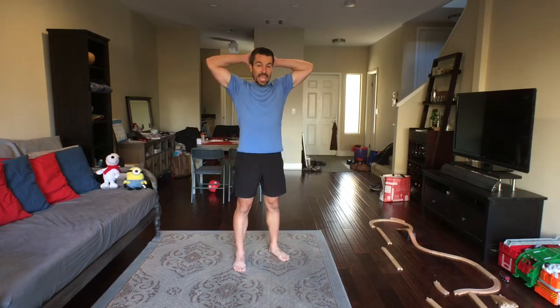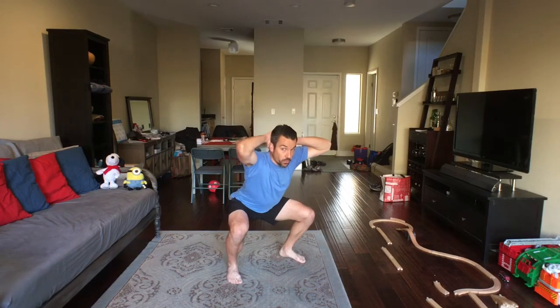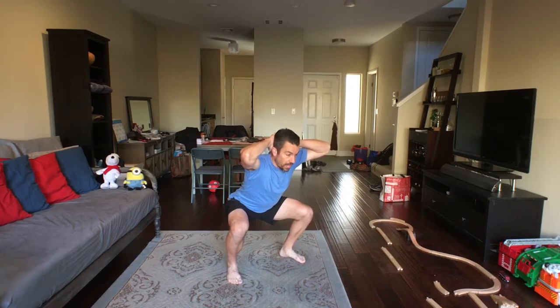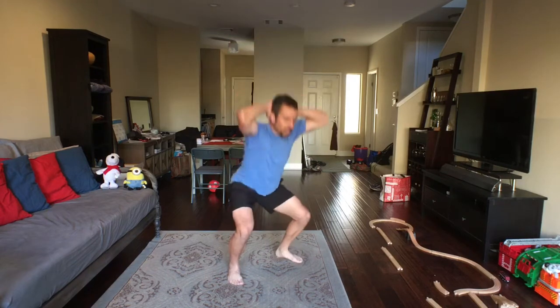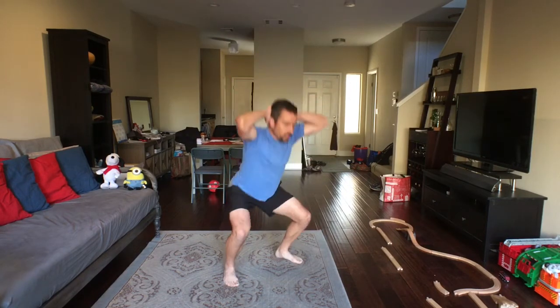The first movement is going to be a squat hold into a jump. So what we're going to do is have the hands behind your head. You're going to squat down, full range of motion. You're going to hold that for 5, 4, 3, 2, 1. Jump, sink straight back down, hold, 5, 4, 3, 2, 1. Jump, sink straight back down. You get the idea. So that one, you're definitely going to feel a pretty good thigh burn.